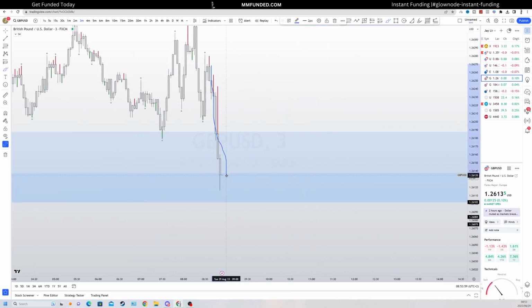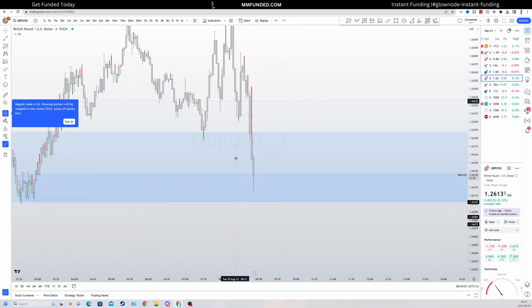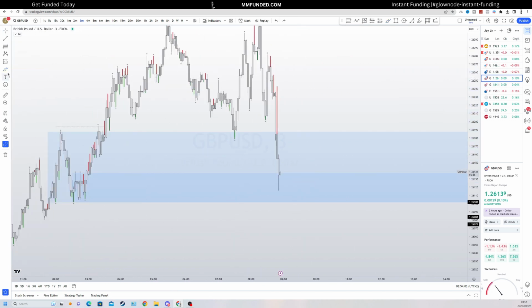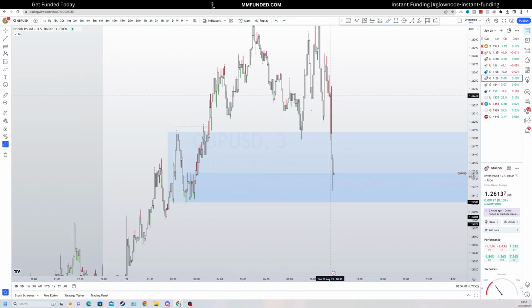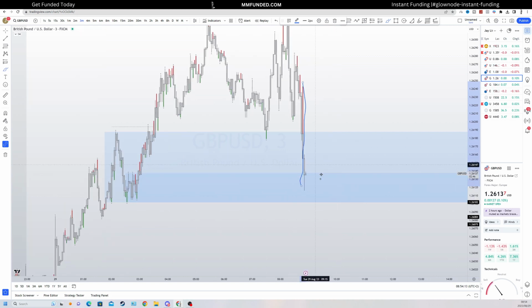This is quite a sharp push into this demand area. So yeah, I'd either wait for a bit of potential structure to form in this area before going long, because this is quite a sharp knife-fall push into this GU demand zone.